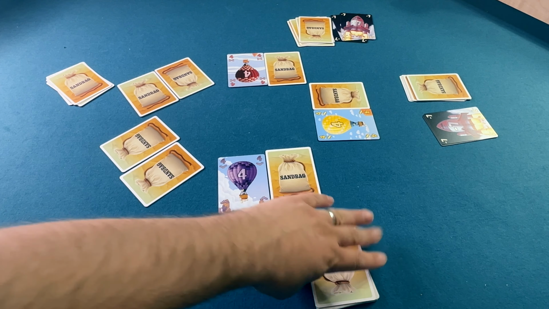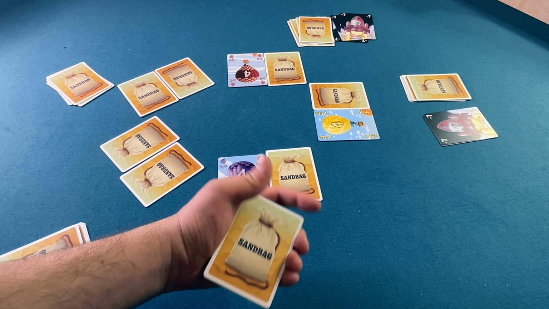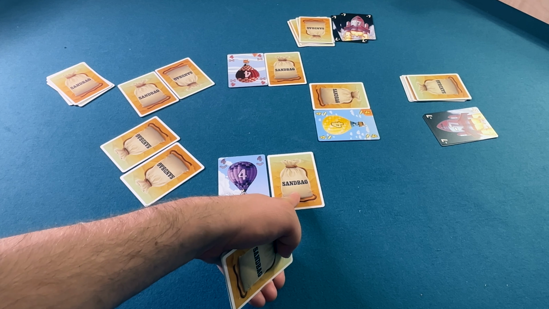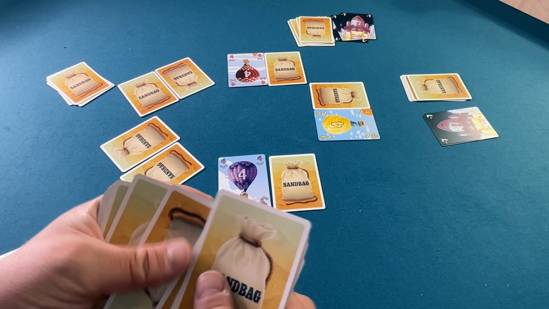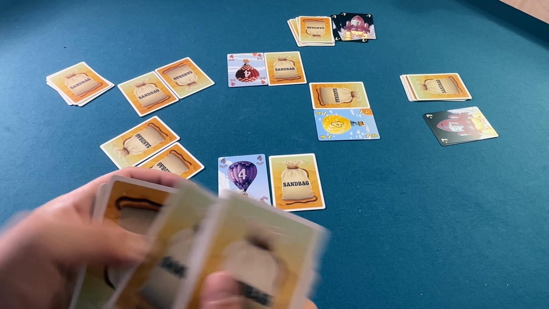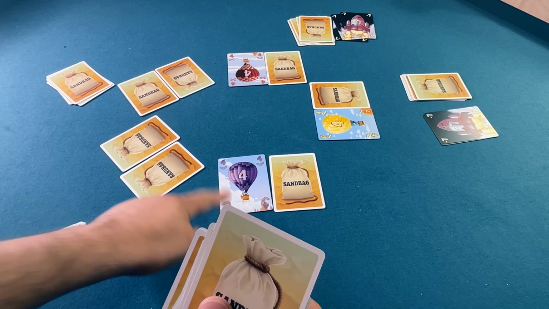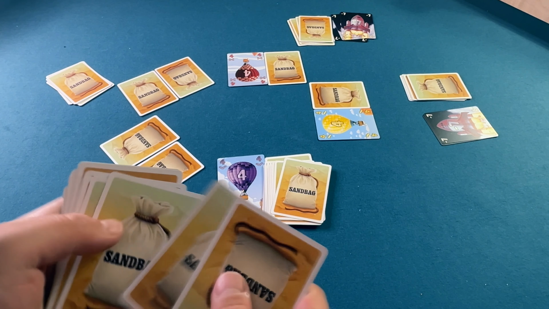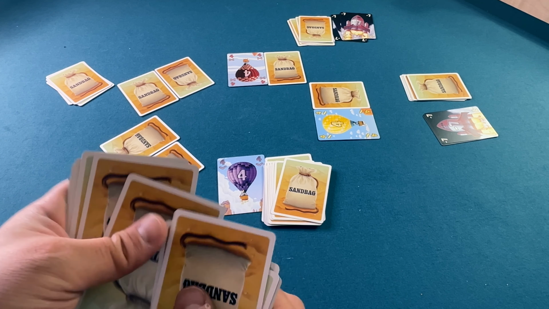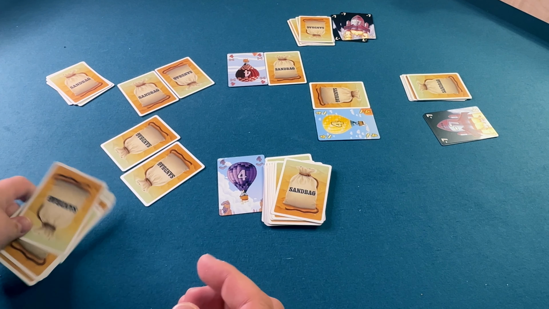Then we count scores. We'll do that real quick. First, we count all the cards that are sandbag side up, which is from our hand and on our basket. So we have 1 there, 2, 3, 4, 5, 6, 7, 8, 9, 10, 11, 12, 13, 14, 15, 16, 17, 18 plus 4 is 22. 22 points, not good for me. This player has 14.